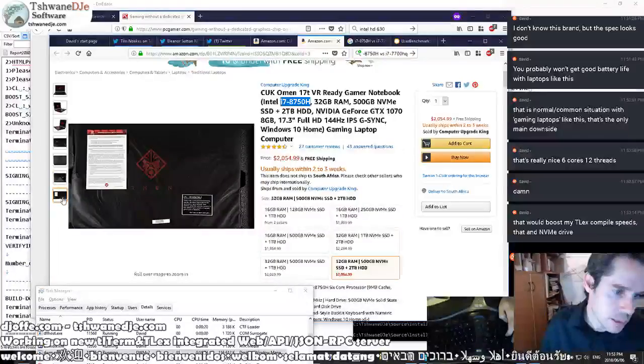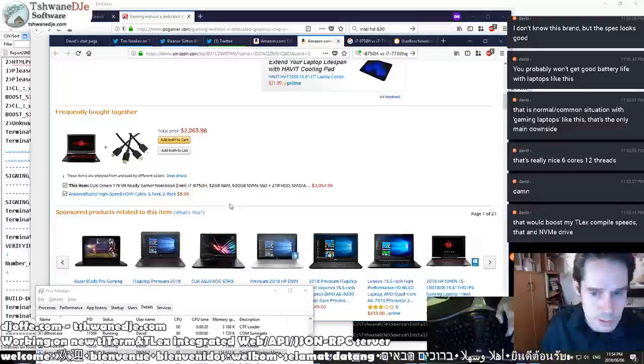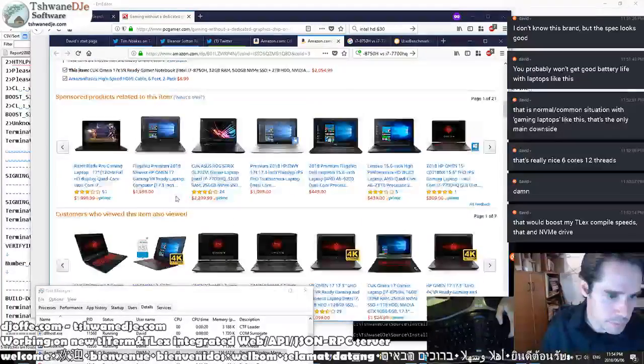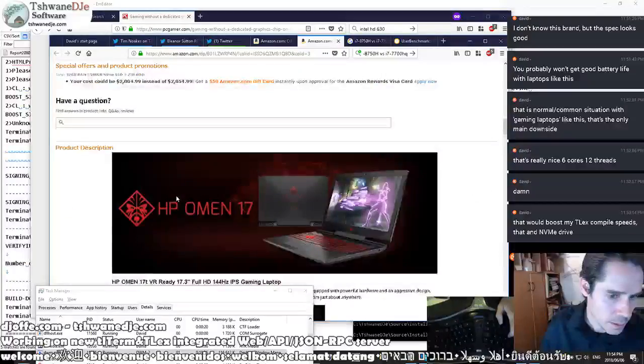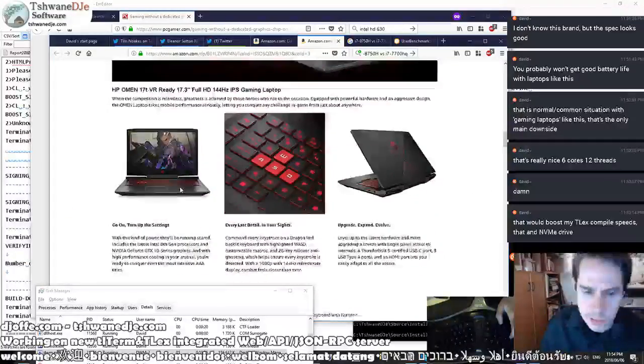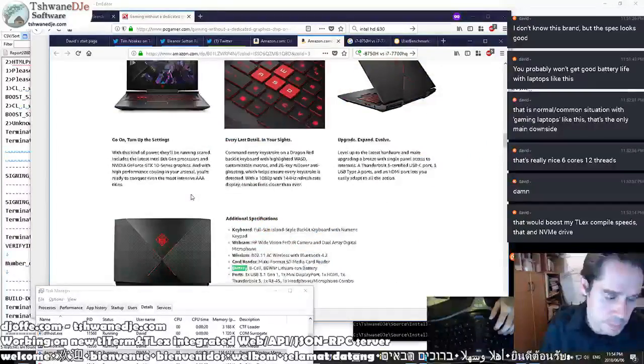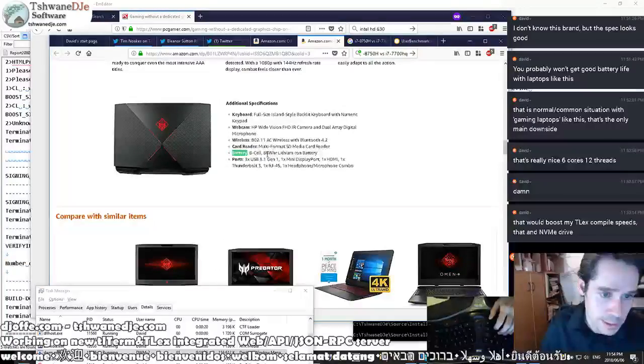It might not be very quiet with laptops like this. If it gets busy, the fan kicks in, but that's normal. And the battery's probably weak, I bet, but I don't know. Battery 86 watt-hour.